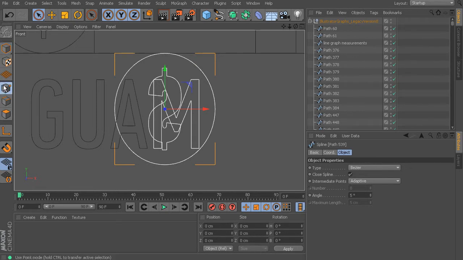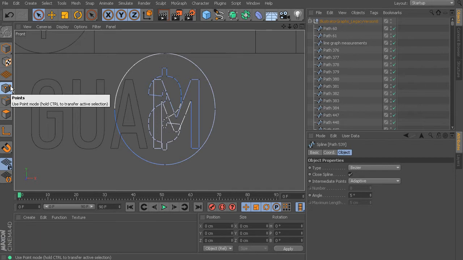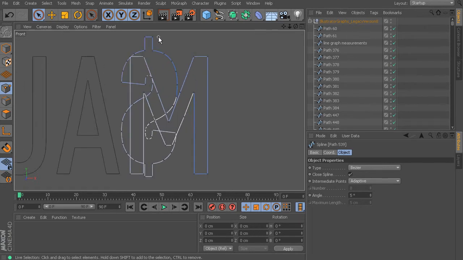So what I'll do is go into point mode instead of being in model mode. And I'll just select the points that I want to delete. So I'm just holding shift and delete those. And then I can just do the same thing for the dollar sign.